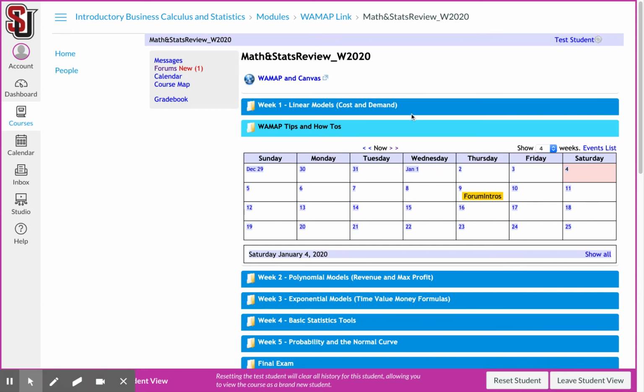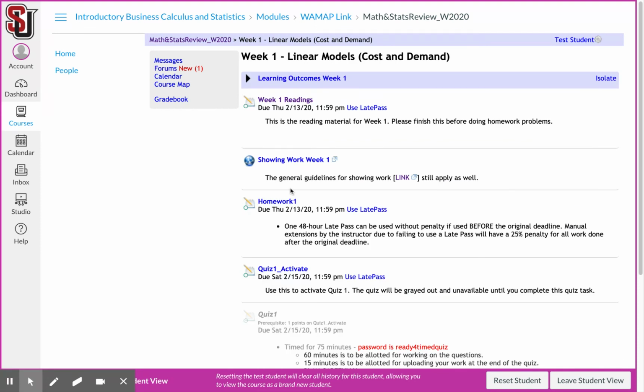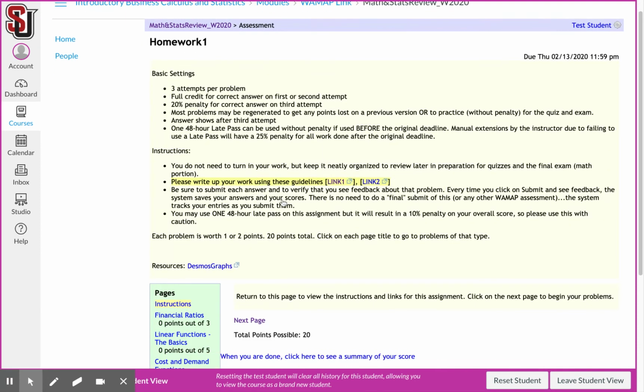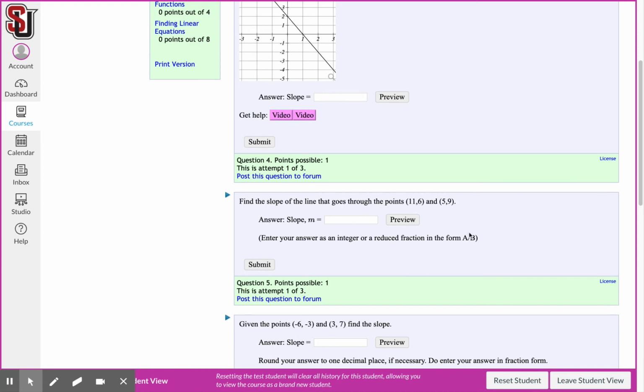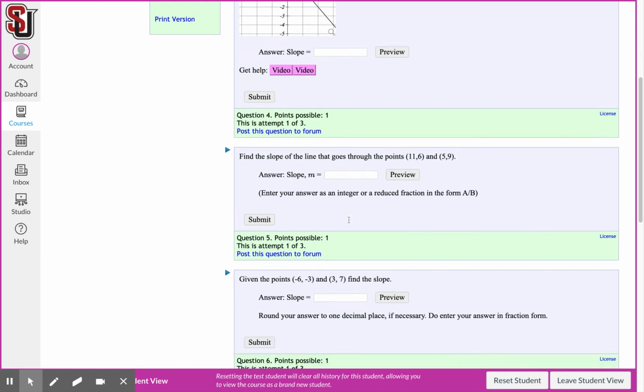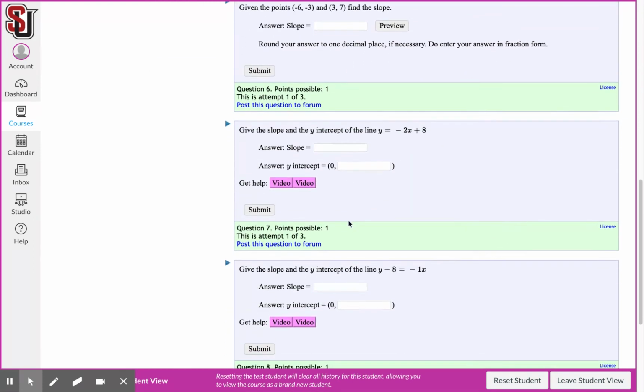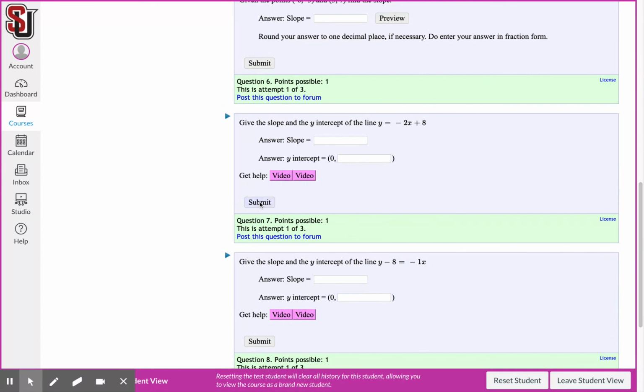There's just one last thing I want to show you about how to post questions about homework problems to the forums. So if we go into the first homework assignment, let's say here, what I want you to see is that the homework assignments have been grouped into groups of problems that are related to the theme that they're based upon. So if I were to click on one of these here, you'll see that you have all these questions that you're going to answer. You'll submit your answers using the submit button.